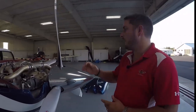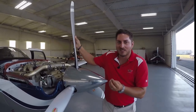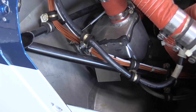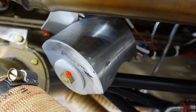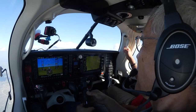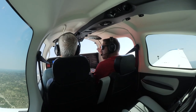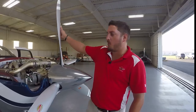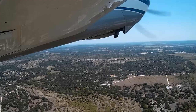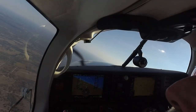One thing that differentiates the Mooney from competitors — something nobody thinks about — is the motor mounts. You're used to riding in your 172, 182, Aereo, or Bonanza, and after about a three-hour flight you're fatigued and ready to get out. But after a five-hour flight in the Ovation or Acclaim cross-country, it's not going to feel that way. These really soft motor mounts alleviate all engine vibration, making it feel more turbine-like. The Acclaim gets you to turbine speeds on a piston budget.